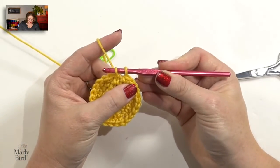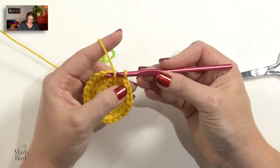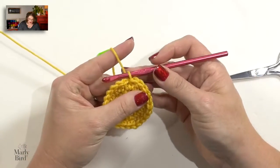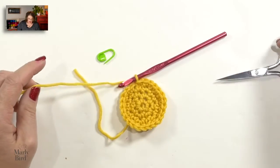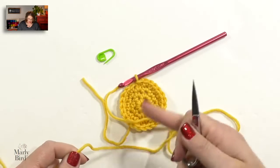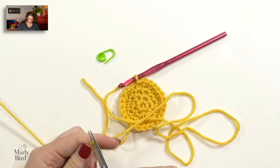So this looks like a single crochet, right? It looks like we're getting ready to start. But this time, we're just going to pull that loop we pulled up directly through the loop that's on our hook. See how that kind of finishes off this nice little rounded edge? And once you've done that, you can cut your yarn and make sure you leave a nice length because we will use this tail here to sew up the keychain.